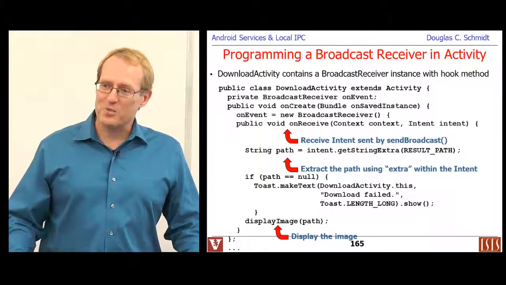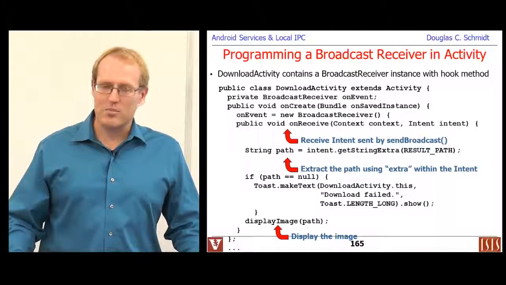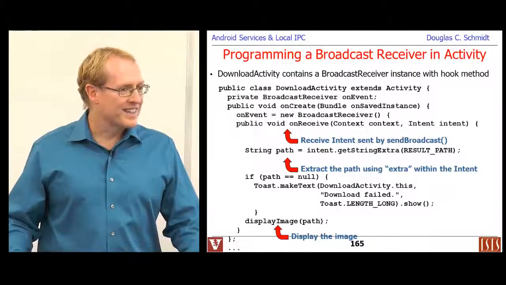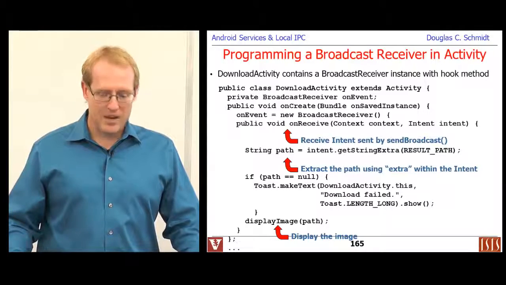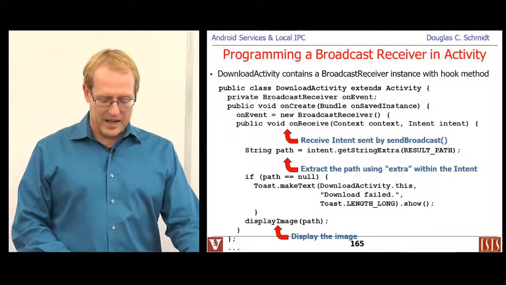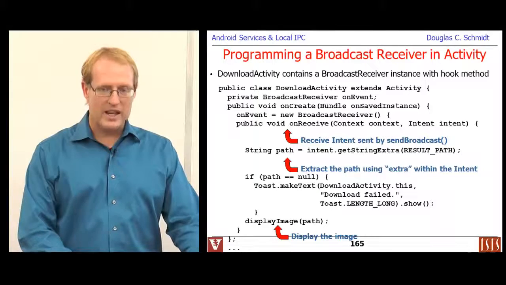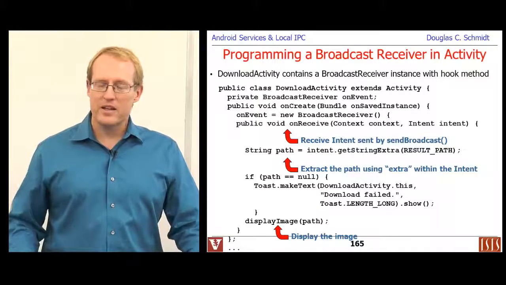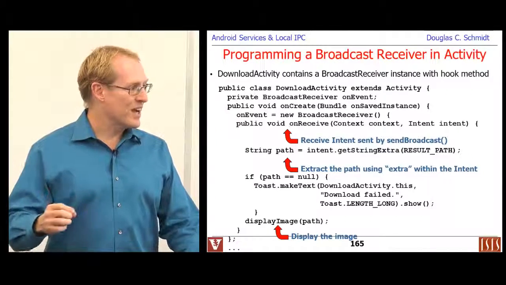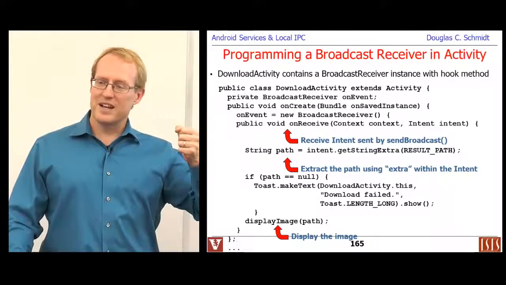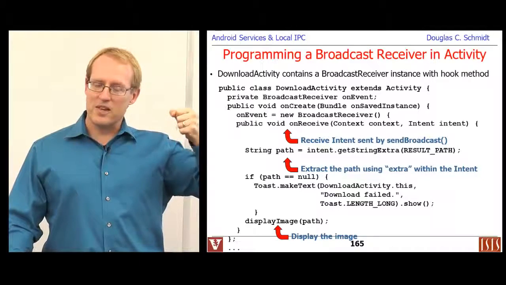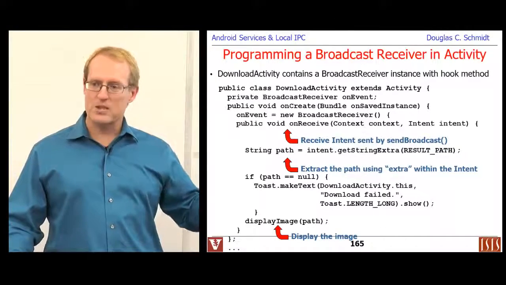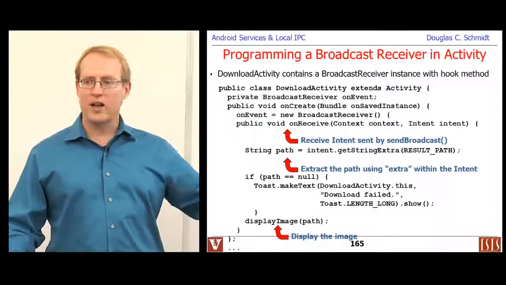At that point, the file should be in the file system if you downloaded it properly and installed it in the right place. So that shouldn't take long. That shouldn't block the main thread for any length of time. And so it's probably OK to do this in the onReceive callback method. If for some reason that was going to take a long time, then what you would do is have this onReceive method send the data, through posting a message or a runnable or something, back to the UI thread.